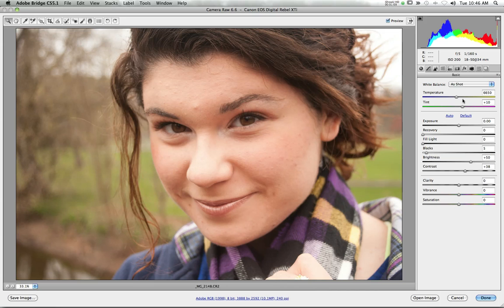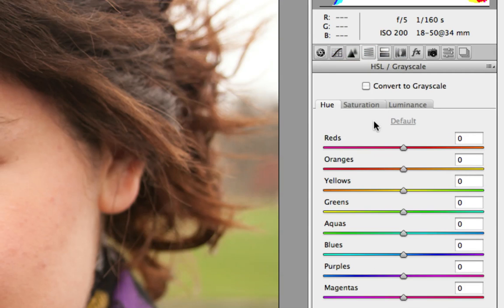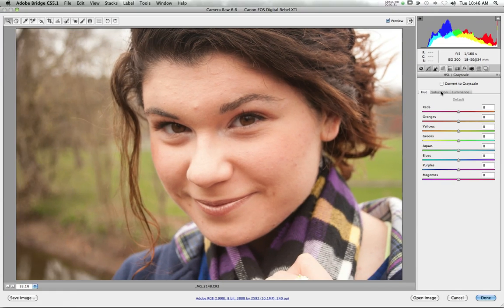So to go to black and white in Camera Raw, all you've got to do is go over here, and you see there are a lot more tabs that you haven't gone to. But this one right here says grayscale, and it allows you to convert to grayscale. You can see hue, saturation, and luminance are the three tabs in this, and that's what HSL stands for. Hue is the color, saturation is the amount of color. The difference between a really saturated blue and a pale blue is that it's the same blue, just with more or less of that blue color in it. And then luminance is the brightness of the color. So I misspoke there.